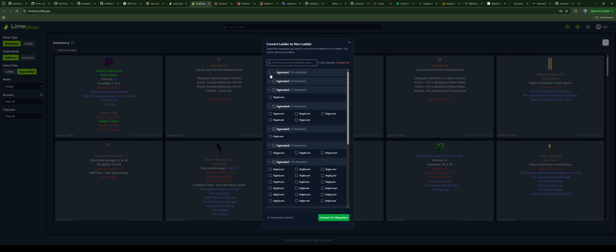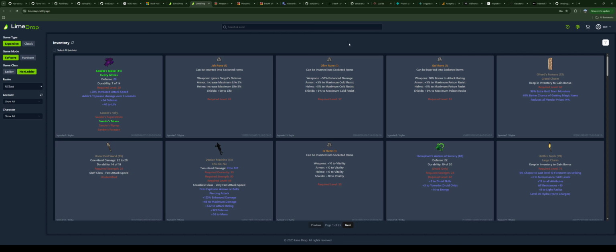The ladder is going to end pretty soon actually, so for converting all of your ladder mules to non-ladder, you can come here, select all of them, convert, and this will start D2Bot, and it'll run a new action called do convert non-ladder, and that will transfer over all the files, and then you just need to reload here, and it will successfully have moved everything over. You won't actually have to just go through and relog, which is what you would have had to do in the past.